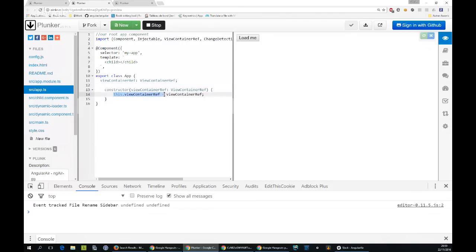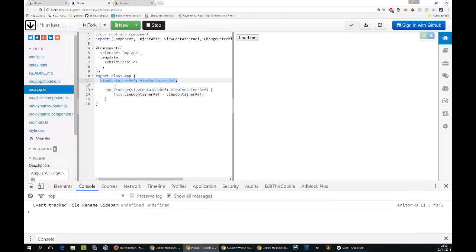this is a little trick that we have to use now, and it's a little bit dirty, but you have to keep a reference on the view container ref, which is this component, and you keep it as a property of your root component. This is important because when you dynamically add a component, you need to have a reference on a template. So if you want to add a component anywhere, let's say you do a modal and you want to add your component outside of your current component, next to the top of your application, you need to keep this reference here so that you can do that.